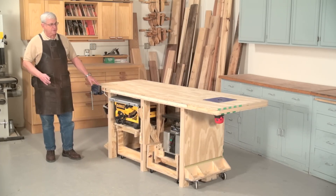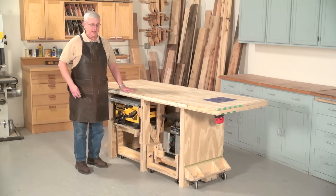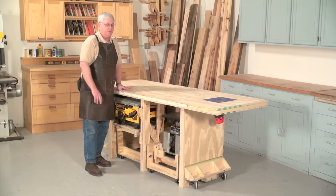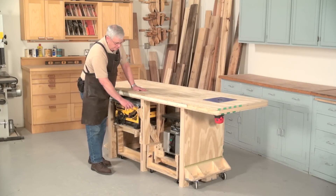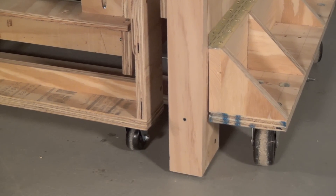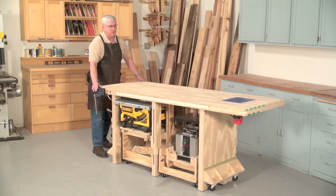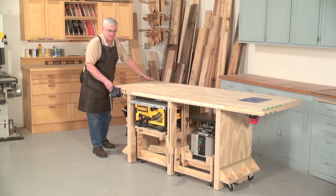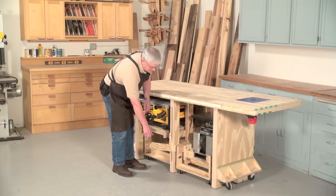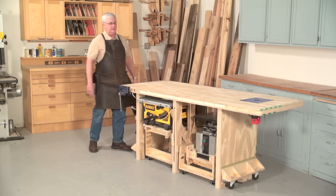Because we have a storage problem with most tools, we've made this bench so that it has a movable aspect to it. We've got casters on both ends, and right here we have a little lever that we use for lifting the bench up. It's extremely easy to use — all you have to do is pull the lever down and then push it down, which now raises the bench up. It is now locked in place and you can roll the table wherever you want with the four swivel casters. When you reach where you want to set the bench up, it's just a matter of pushing down and dropping it down to again have a nice firm workbench.